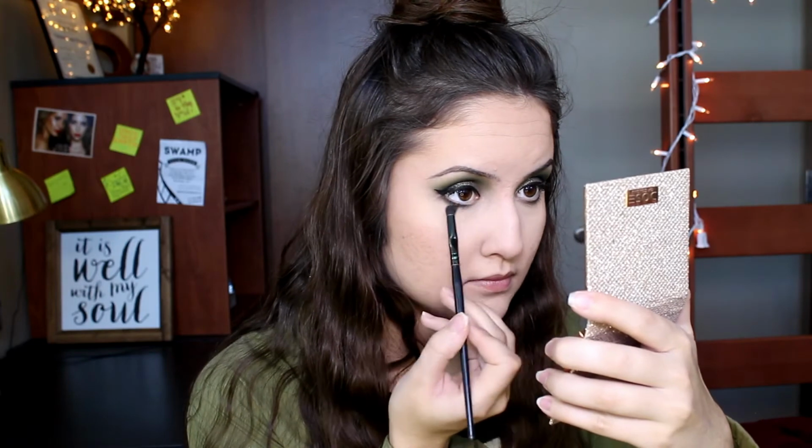On the inner corner, I'm gonna add some of that lime green. So now let's hit up the inner corner with Sue's from this palette. We're gonna highlight our inner corner with this color. This is also another shade that needs to be used wet and ideally with your finger, but obviously I can't highlight my inner corner with my finger. I've been loving highlighting my inner corner with this color.